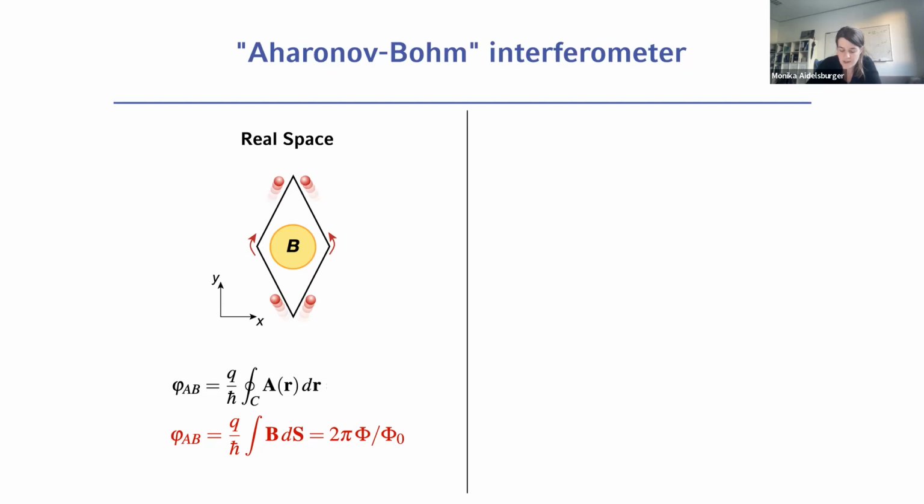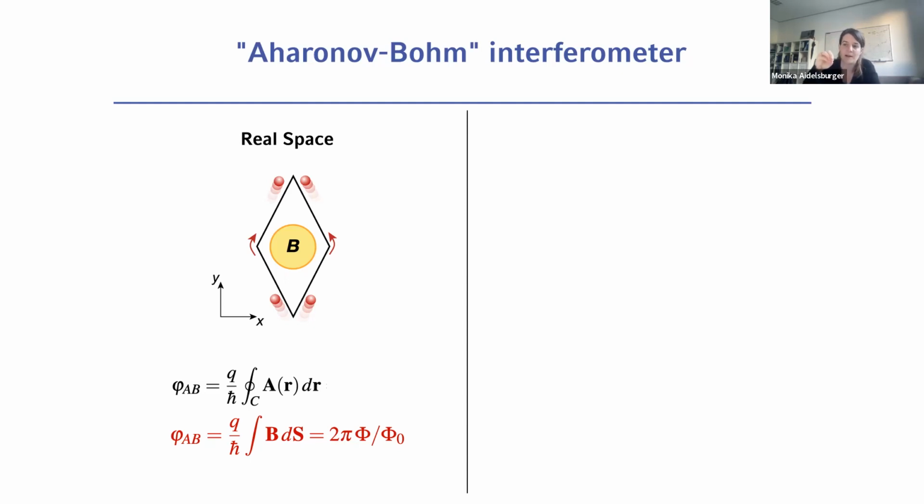And I did not really explain that yesterday, but I had a little drawing on one of the slides, maybe if you have seen that. So the idea is actually to build an interferometer. And the experimental results that I'm going to show are obtained with bosonic atoms. So what we do is we prepare a Bose-Einstein condensate, and you can now really think about it as a wave packet. We will again describe all the things that we see in terms of a semi-classical description, wave packets that are associated with a mean quasi-momentum and a mean position in real space.